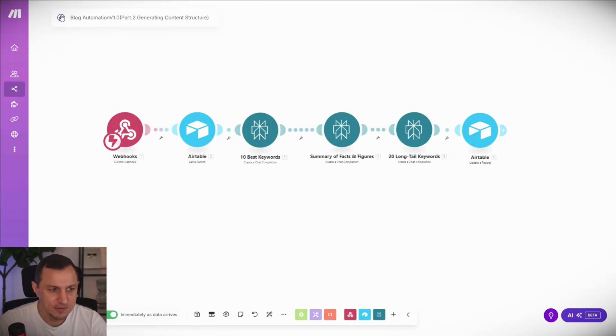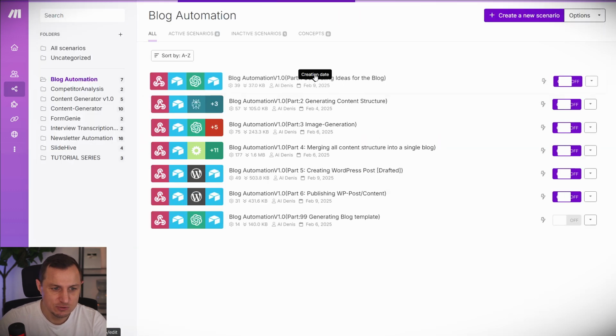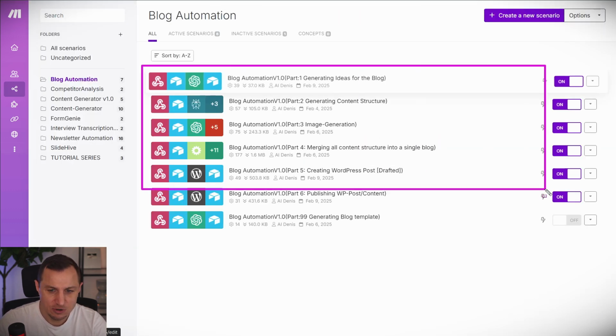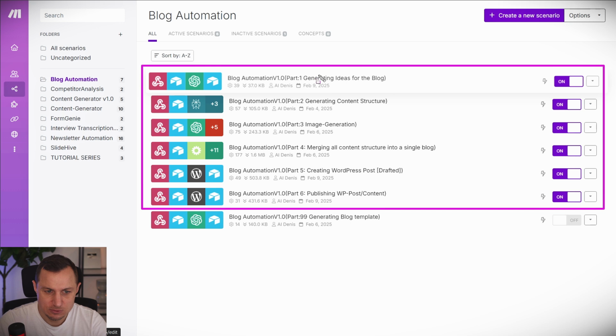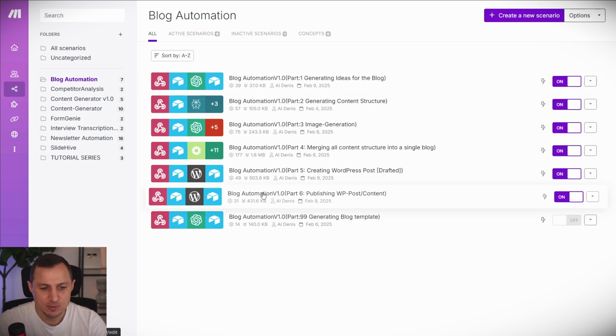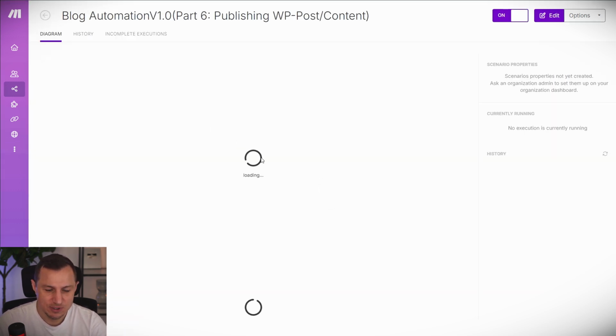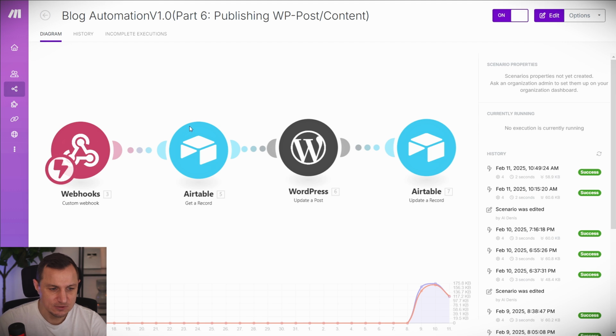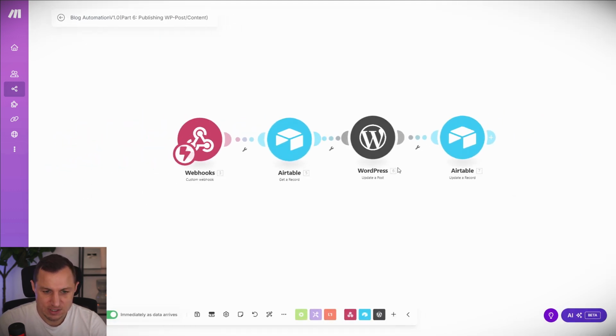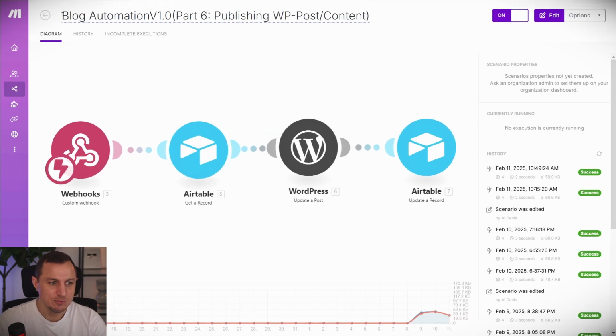And we're going to look at the automations a little later. We're going to build all of them out. So these are the automations that we need to look at and build out. Some of them are a little more complicated, but not too much. So don't worry about it, even though it's so many. It's just going to be rather simple ones, like this one, for example, is really a very simple automation. You see here, it just consists of a webhook, 2 Airtable modules, as well as a WordPress module. Okay, so don't worry about that.